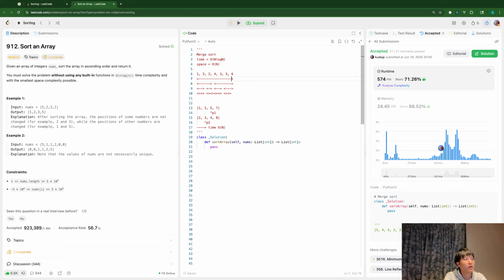I can say the time complexity is exactly the total ranges of these arrows, aside from this one.